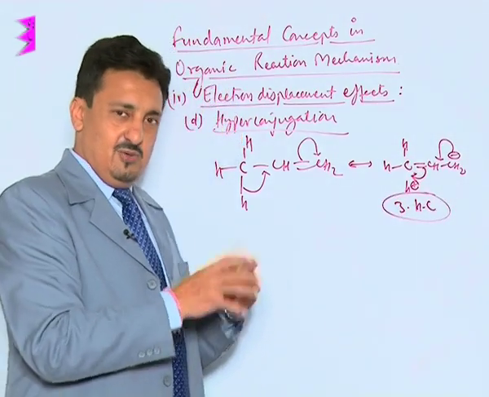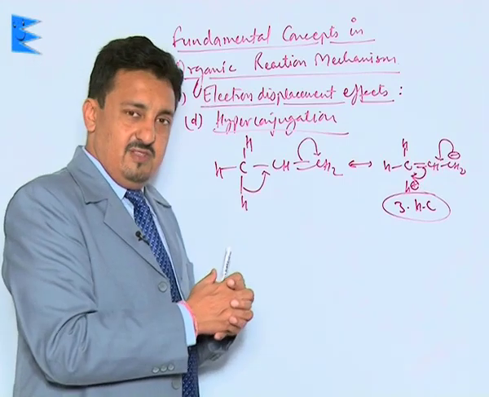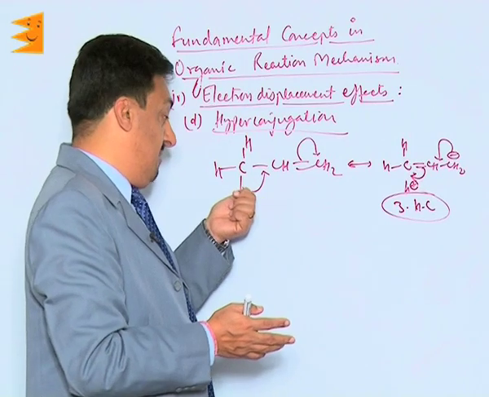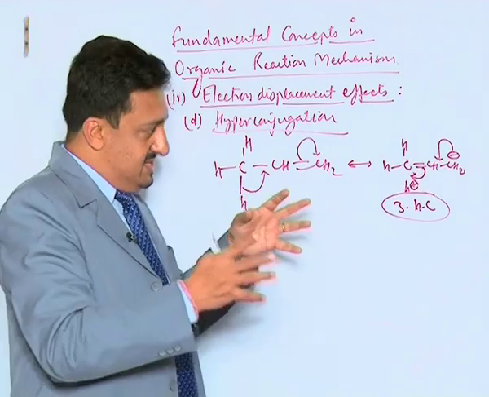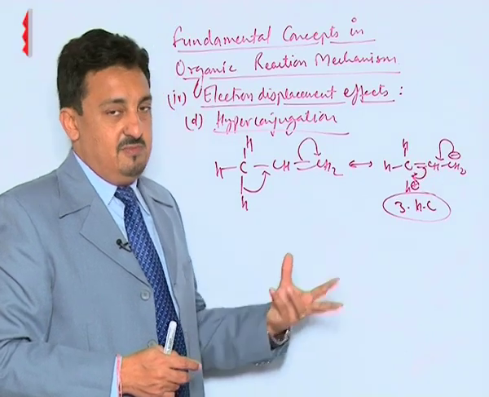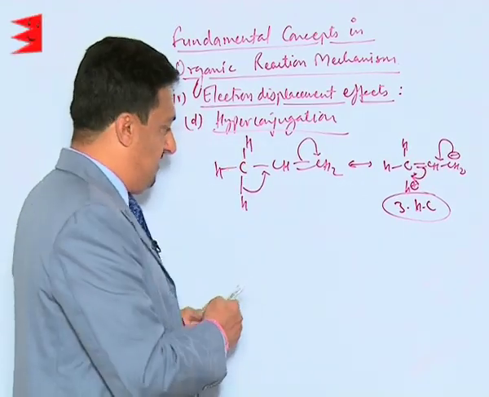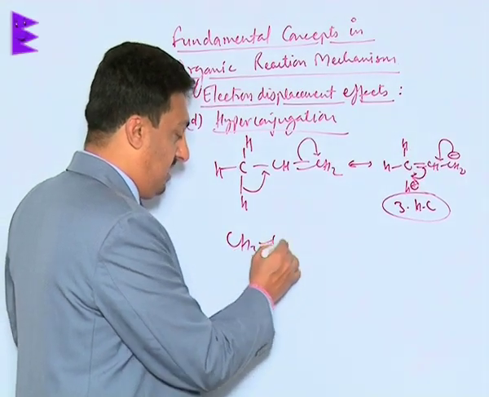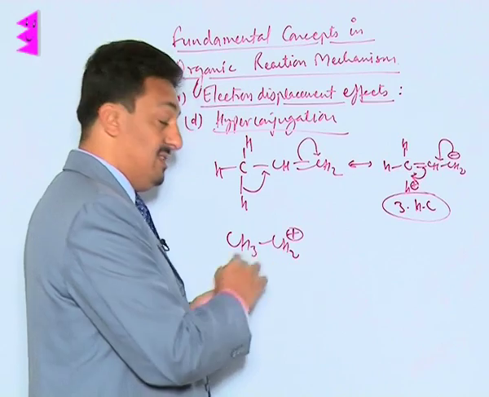So it's very similar to resonance. We call it a no bond resonance or extension of resonance. The reason being that we cannot call it a resonance because here the sigma bond is involved. But yes, like resonance, the more hyperconjugating structures we have in a molecular species, the more stability. That is the reason which makes this methyl carbocation, primary carbocation, very stable than the methylene carbocation.